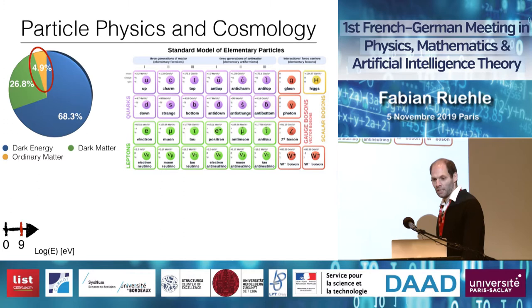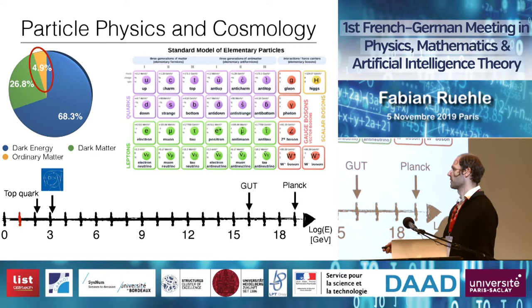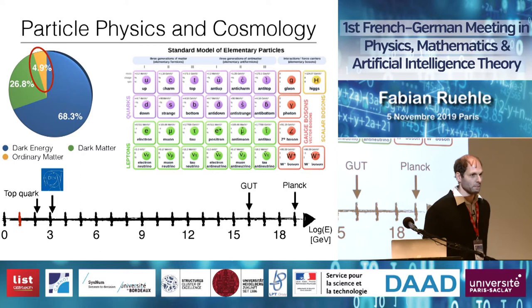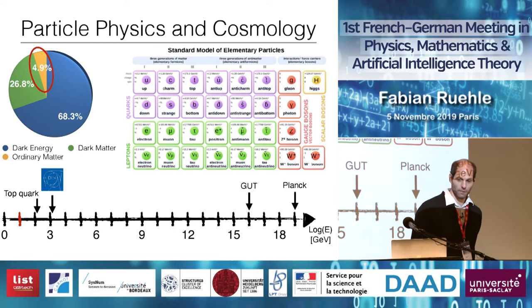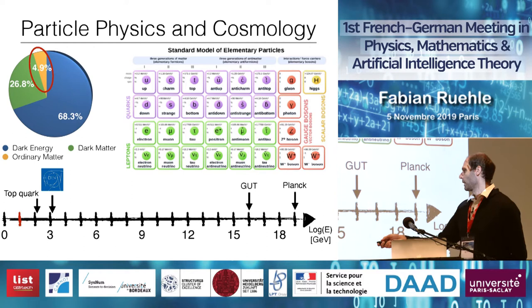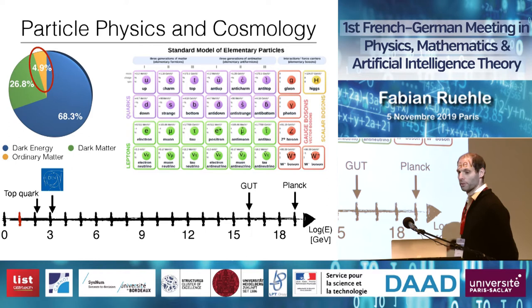Let's shrink this down a little bit and look at higher energies. This is where we were now. Now we have another 18 orders of magnitude. And up here, we have physics at a very, very high energy scale. This is the Planck scale. This is a scale where essentially gravity becomes as important as the other gauge symmetries or the other gauge bosons which we have here. I'm a string theorist, so I'm interested in this regime of quantum gravity, where gravity and the other forces are roughly of the same strength. So we have this huge gap in between, and when I talk about high energy physics, I really talk about this regime.